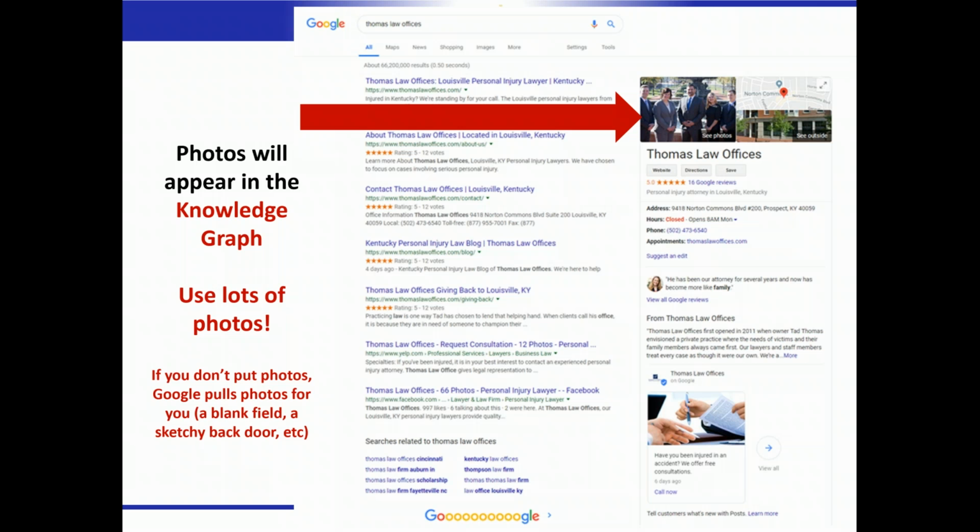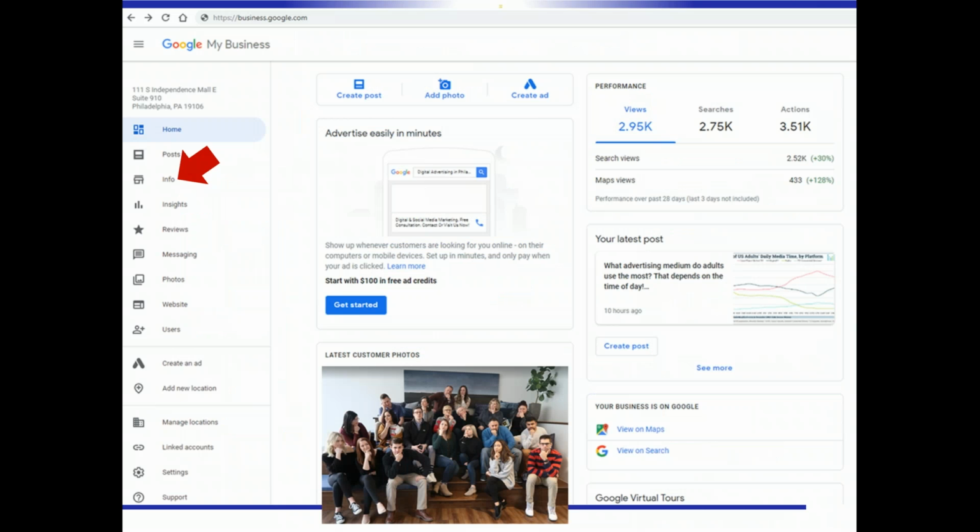Sometimes Google will also pull images that they have taken with their Google Maps car. Again, those are sometimes not the best for your business. Sometimes they will also pull photos and post them here on this knowledge graph, photos that your customers have posted. And again, those may not be the best photos. So pre-populating and putting your photos up so that they show up at the top of your knowledge graph is what we should all practice.